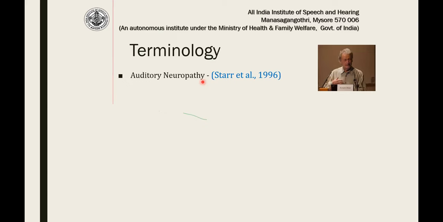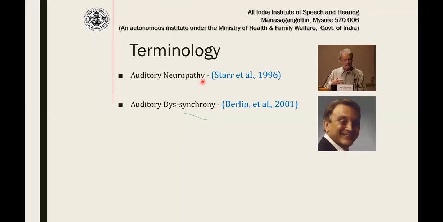Research to understand ANSD has been going on for the past 25 years. The condition was first described in 1996. The terminology was then changed to 'dyssynchrony' because audiologists cannot actually diagnose neuropathy — they preferred the term dyssynchrony. Because of a problem in the auditory nerve, the nerves are not firing synchronously. If a word is spoken, all the nerves responsible for those sounds have to fire together, but if that's not happening, the nerve may only capture part of the signal. The term dyssynchrony came into use in 2001.